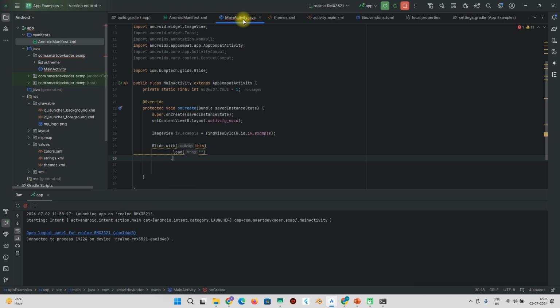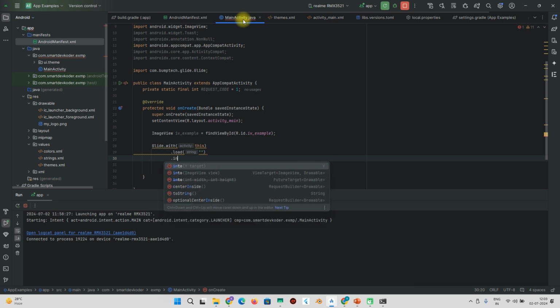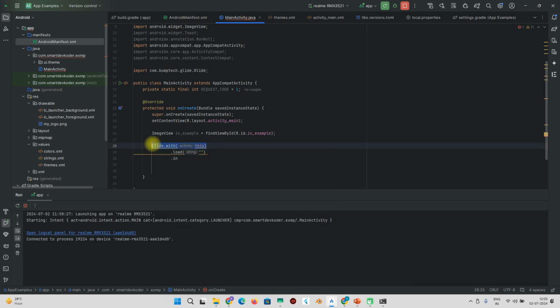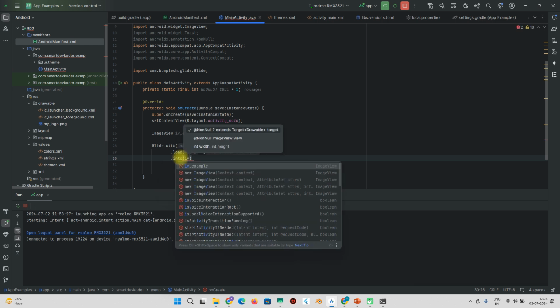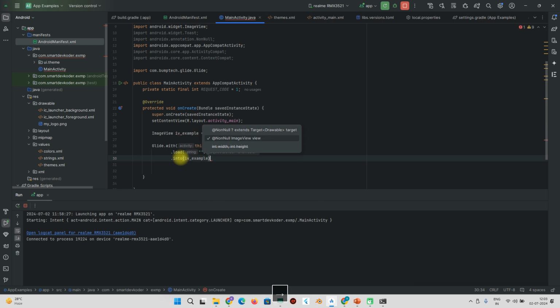Then .into. By this line we are initiating Glide. In this line we are telling Glide which URL to load, and in this line into which image view we want to load it. For that, iv_example is our image view. Press semicolon.